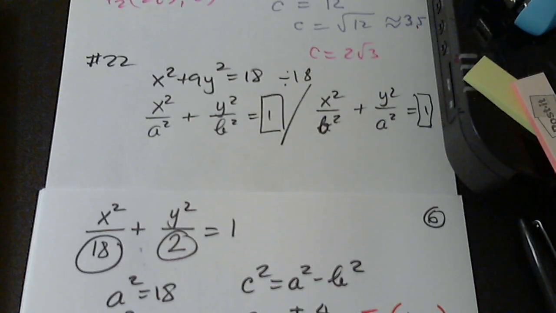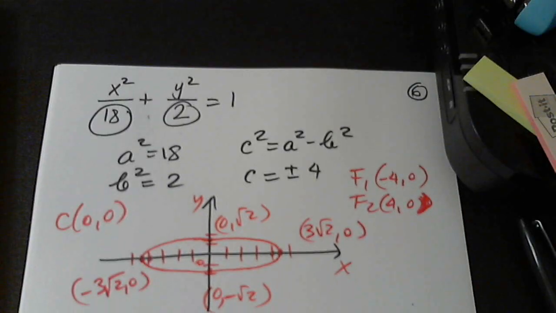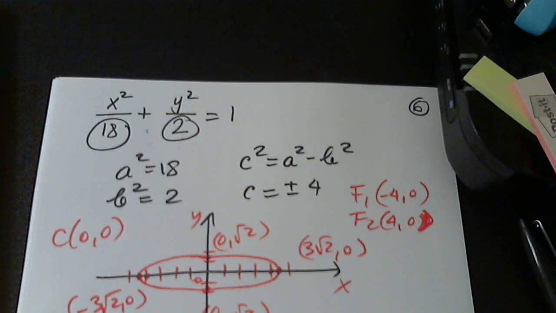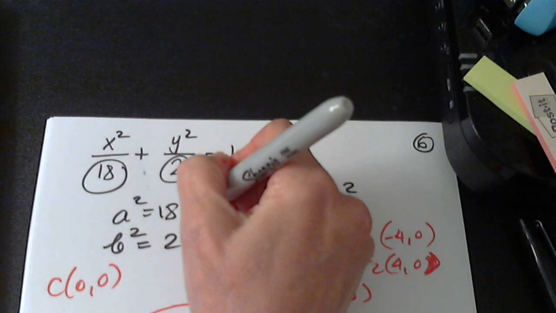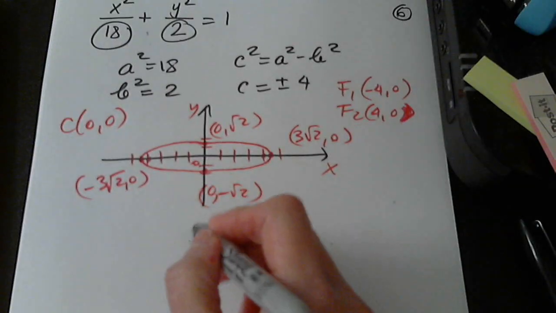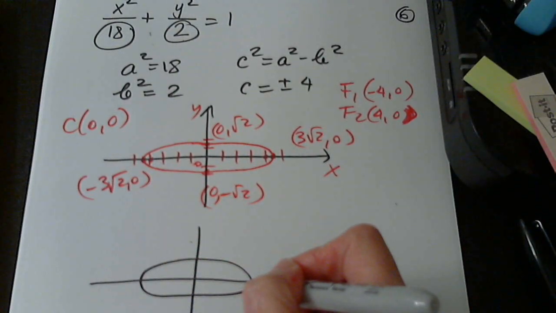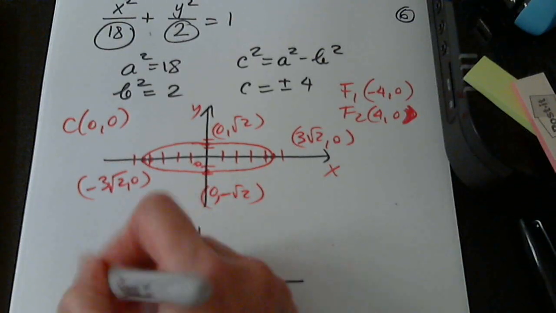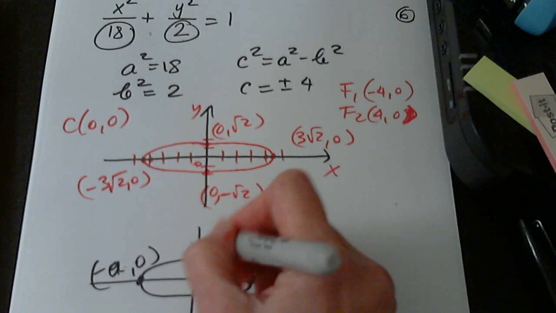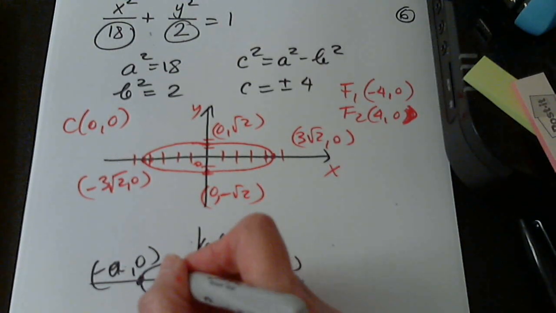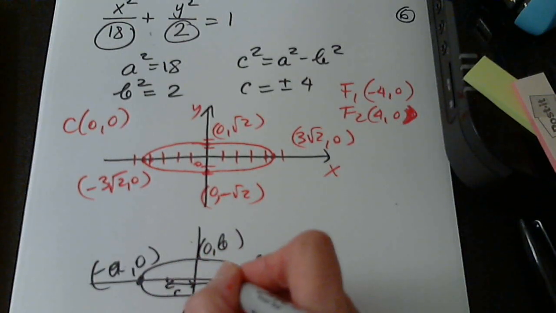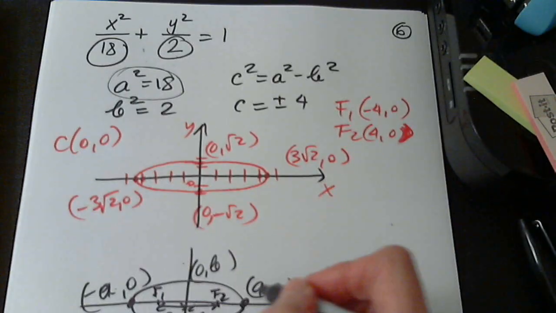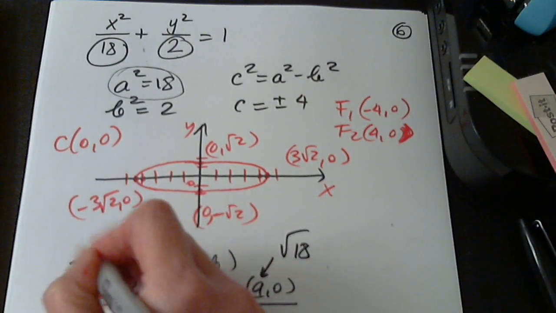Any questions about this ellipse? Can you go over how you got the vertices again? Yes. So this is a squared, and this is b squared. So when we go to the general situation, this is negative a comma 0, and this is a comma 0. This is 0 comma b, and this is 0 comma negative b, and then this is c, and this is c for F1 and F2. So once I know that a squared is 18, I know that this is the square root of 18, and I know this is negative the square root of 18.